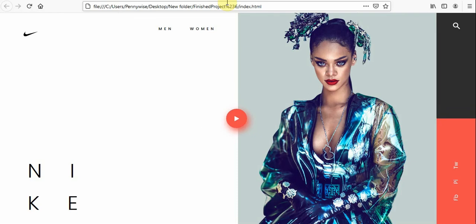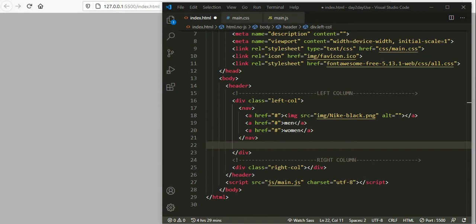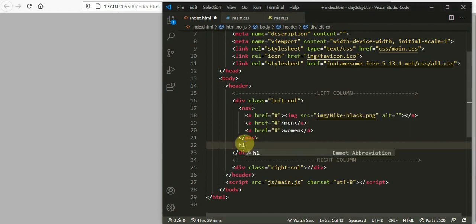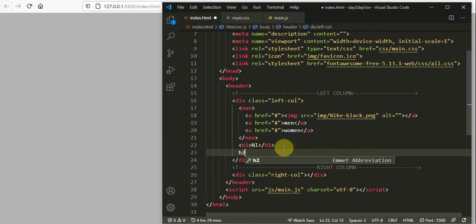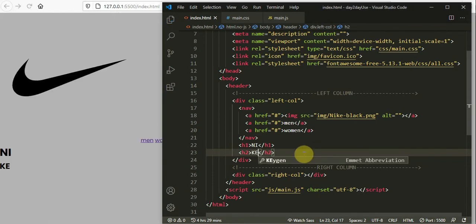You can use span, but I'm gonna use a heading tag. I'm gonna save this.